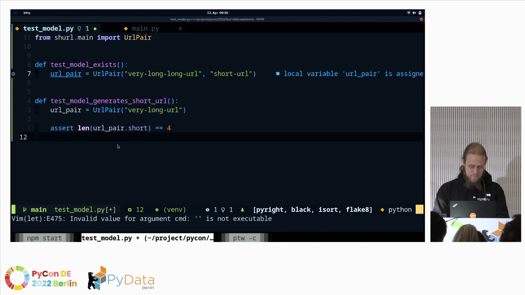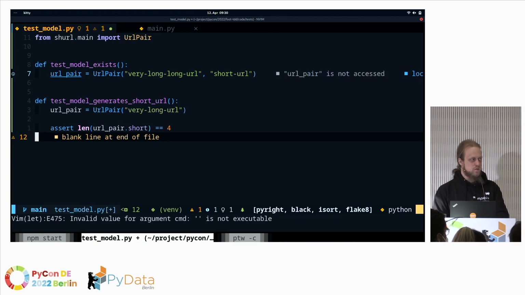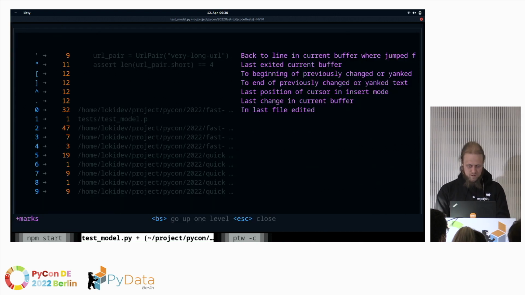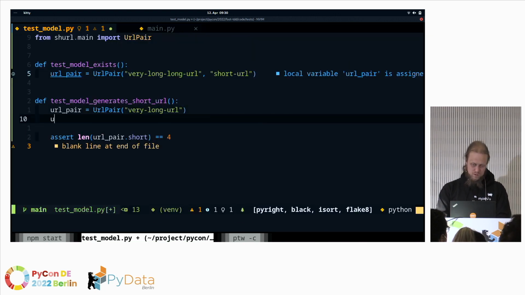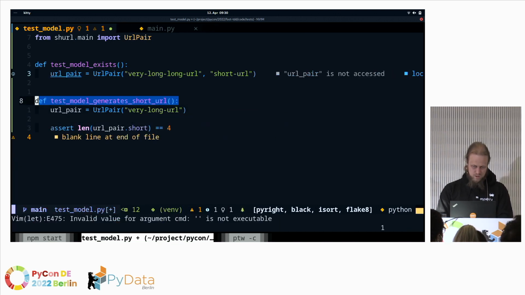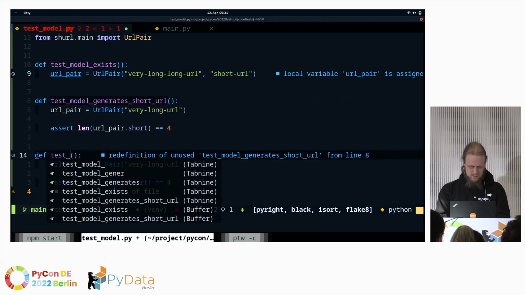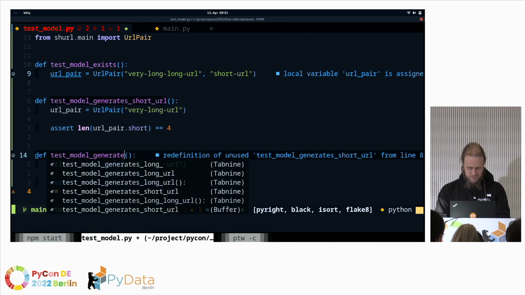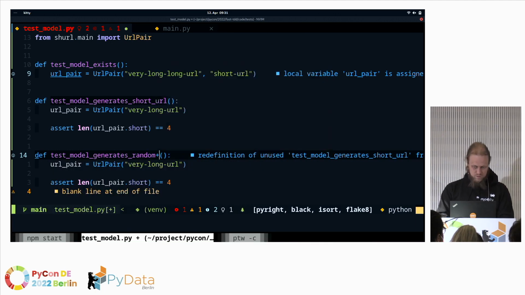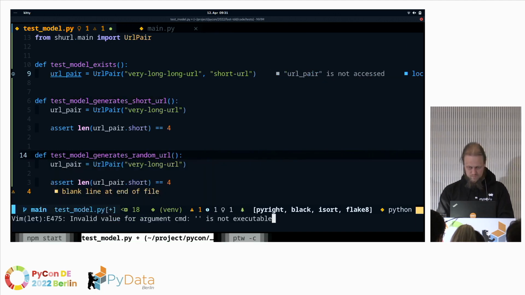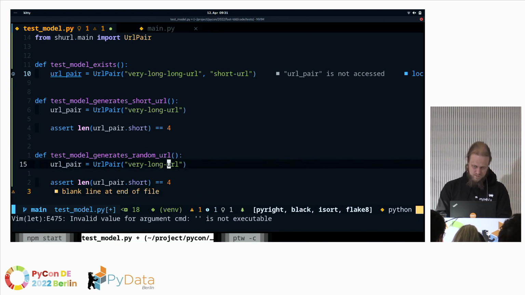What we now want to do is force us to do proper code. And what we want is, if we have different URLs, it should generate different code. And then we will be forced to use some random character combination. Let's start with URL. It generates this, but we have a new test. And you see I will write test model generates random. You don't have to type the whole thing, but it's maybe better if you see it.